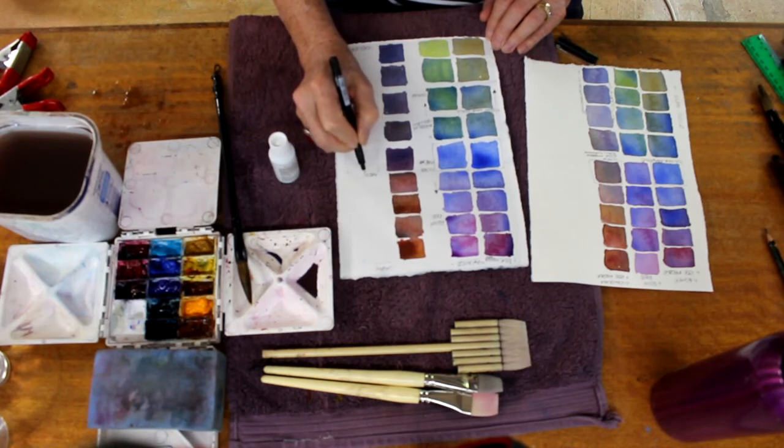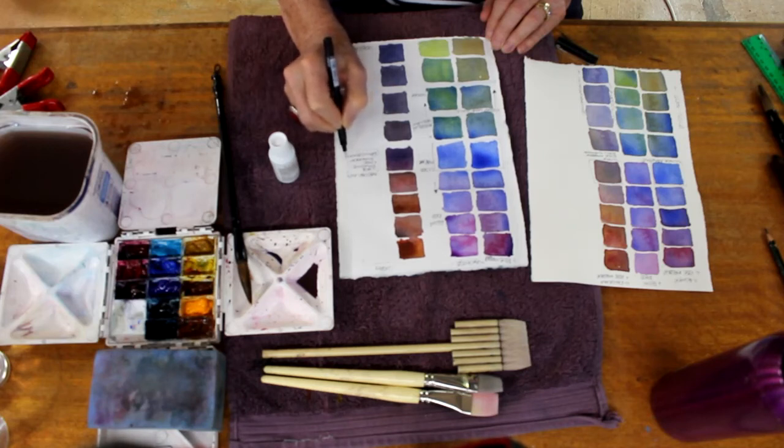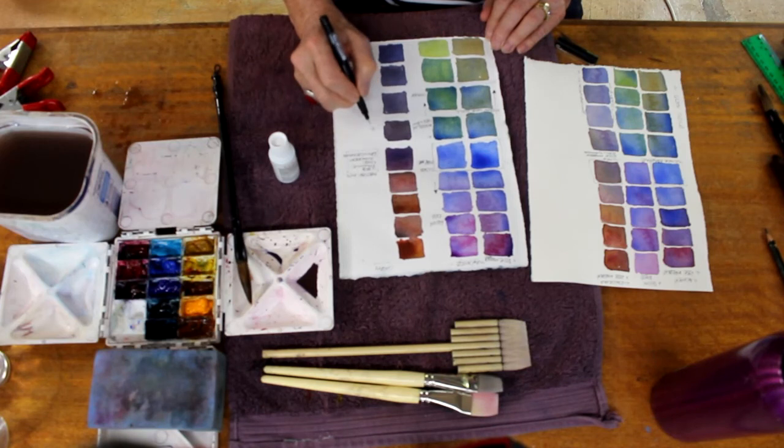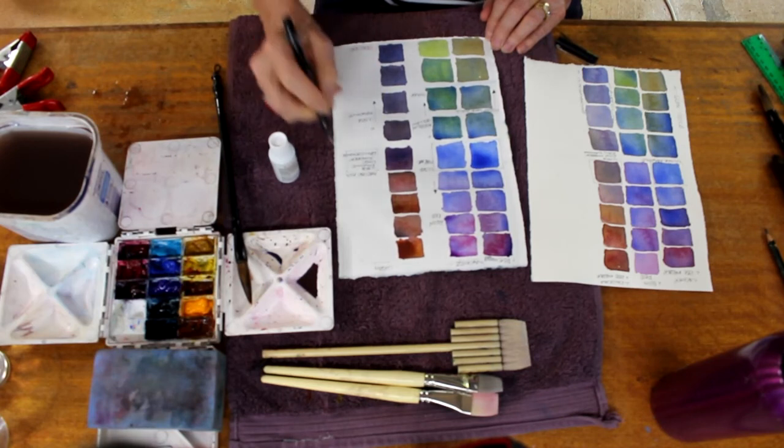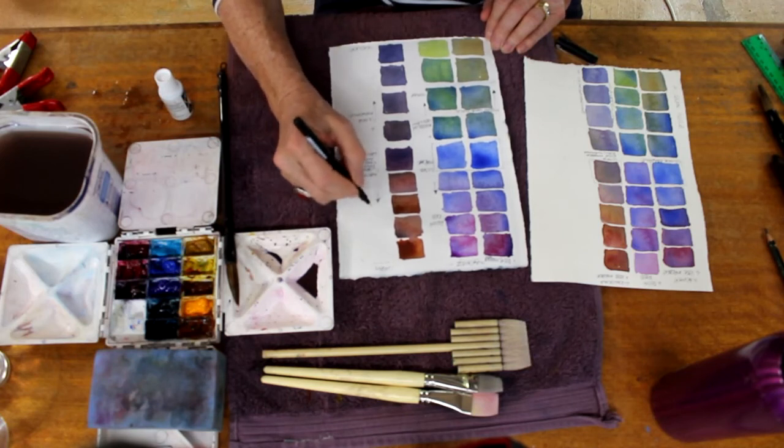I'm just writing here the master mix I've used for my main grey: ultramarine, raw sienna, and rose madder. Next time, if you want to mix exactly that grey you'll be able to do it. If it goes too red you know you've got too much warmth, so you need to add blue. If your grey is too cool, add either some red or some yellow or both, until it's completely neutral. Once you've learned that skill it will be invaluable — you'll be able to mix greys for shadows or vegetation in the blink of an eye.